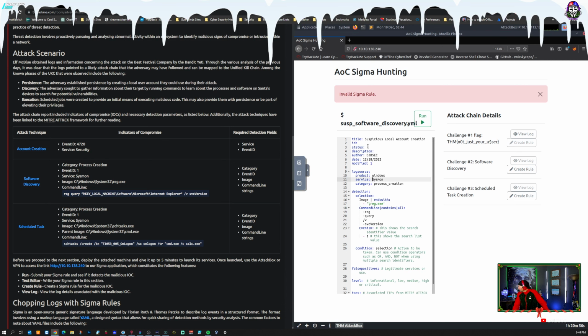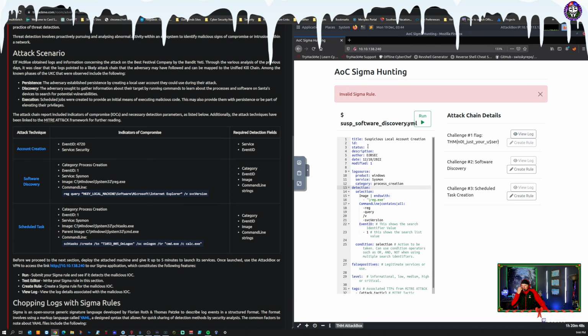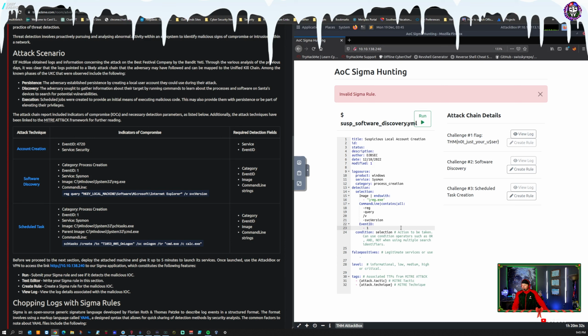I think I've got stuff in here. Detection, selection, event ID. Event ID is 1. Okay. We got our event ID is 1.